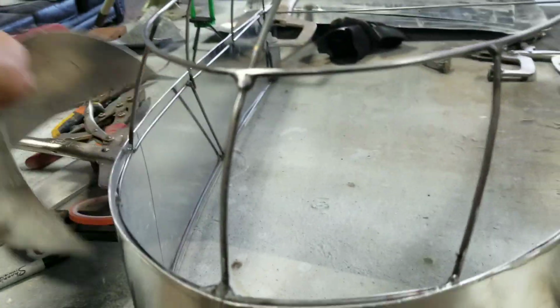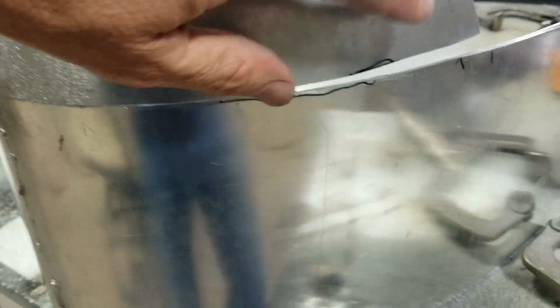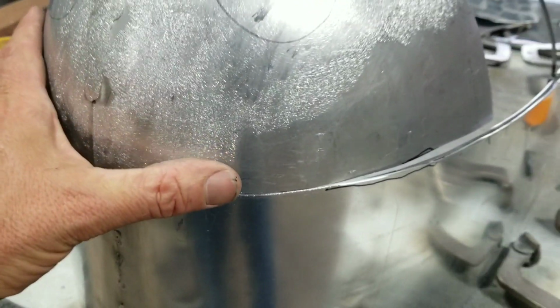So we're getting ready to weld on this rear piece. That's made from two different pieces, little pie pieces. We've been tuning it up so it matches up perfect around the edge. And Ed Smoot's been very generous with his time to help me with this. We started on this at their metal shaping seminar last Saturday and Sunday and had a great time, so we're trying to finish this thing up now.